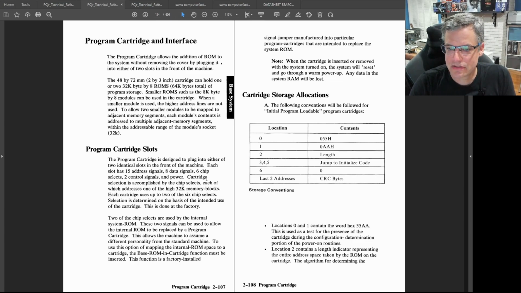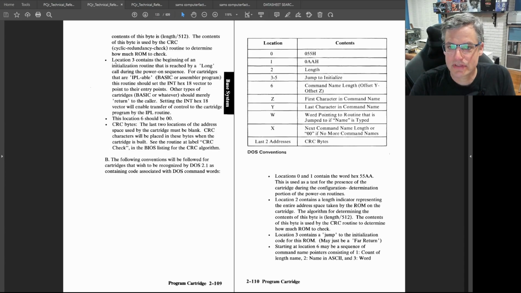with the assumption being that the way this normally works, as I said here, is your cartridge is expected to set up interrupt 18 to point back to a place in your cartridge to actually start. So when it first calls your cartridge, the intent isn't necessarily that your cartridge should run immediately, although from looking at the disassembly of some of them, Pitfall 2 for instance, it just starts running immediately. It does not set up int 18 hex. It just jumps straight into the program.